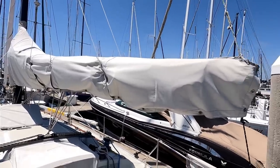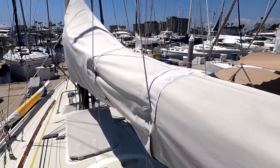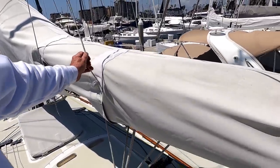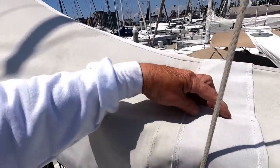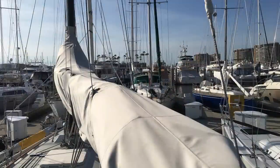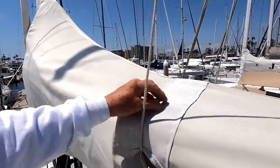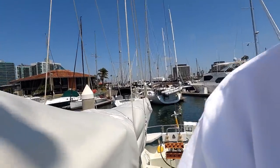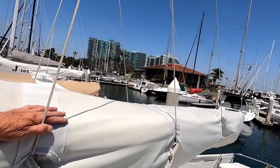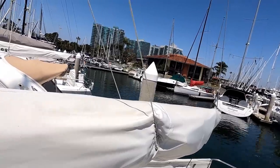As my cello teacher used to say, close enough for jazz. The problem we're solving is this. The sail cover admitted the lazy jacks here and here, here, and here, which made them work really well, except when it rains, water comes down the lazy jacks right onto the sail. I tried taking the lazy jacks down and putting the sail cover on without any of the slots being used. And that didn't work because then the sail fell off the boom.